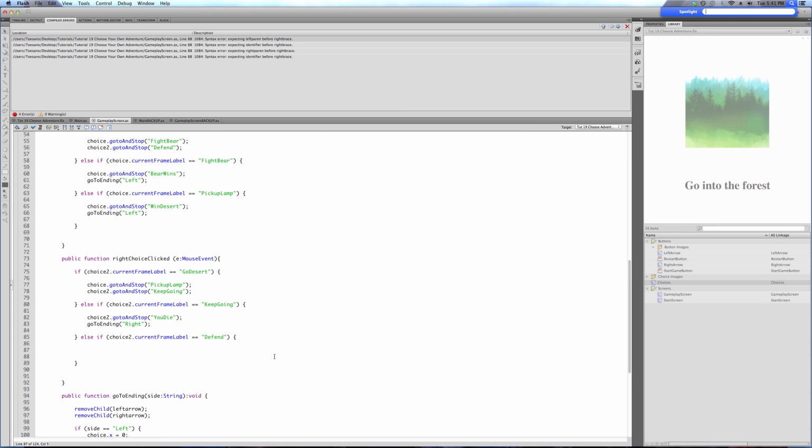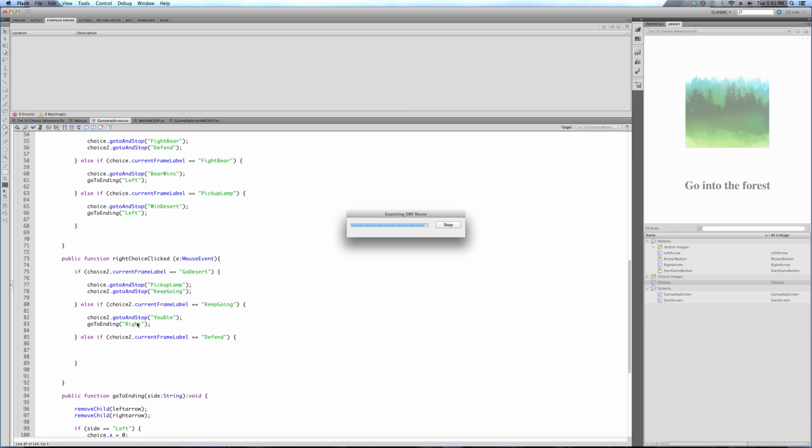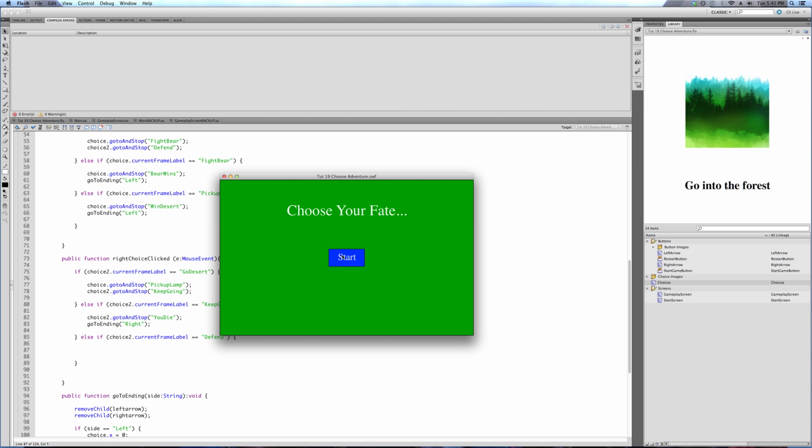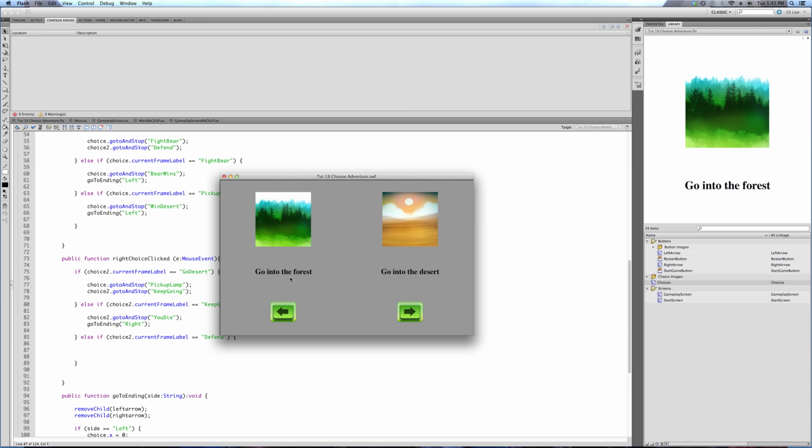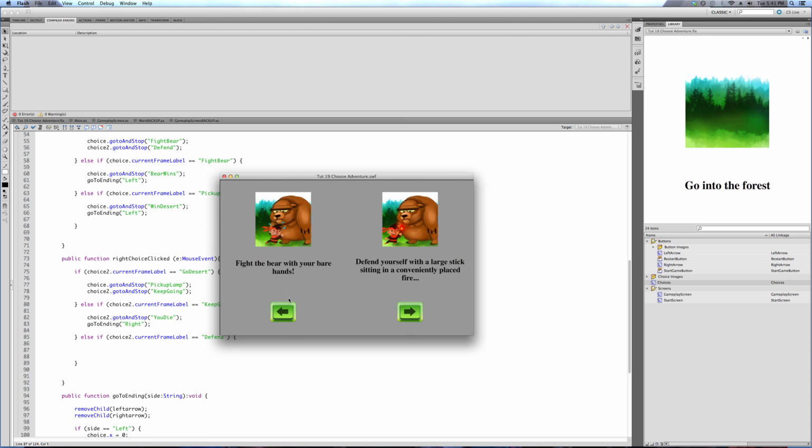Before I finish that, go into the forest, fight the bear with bare hands, defend yourself with a large stick sitting in a conveniently placed fire.